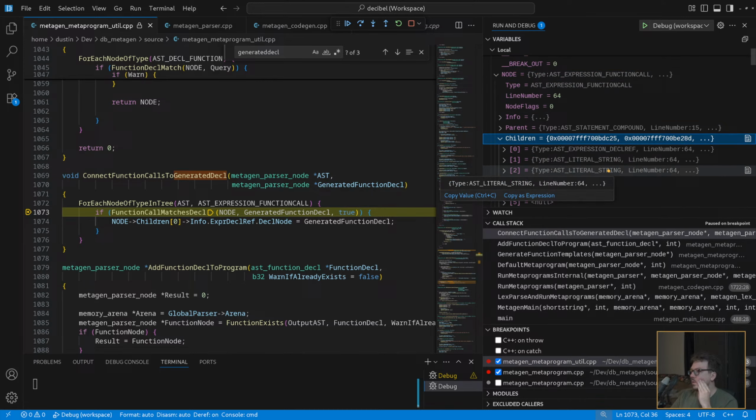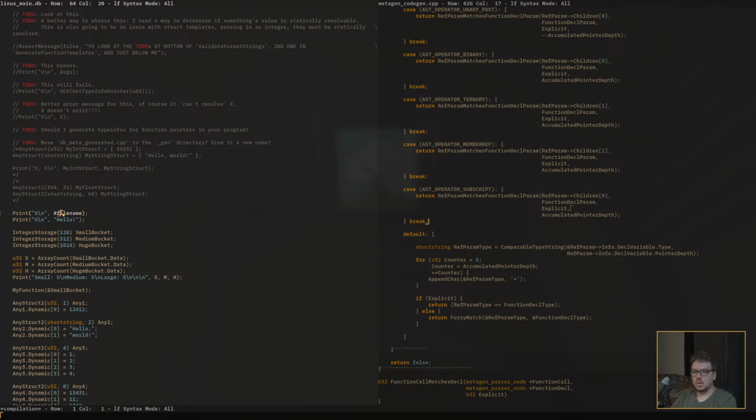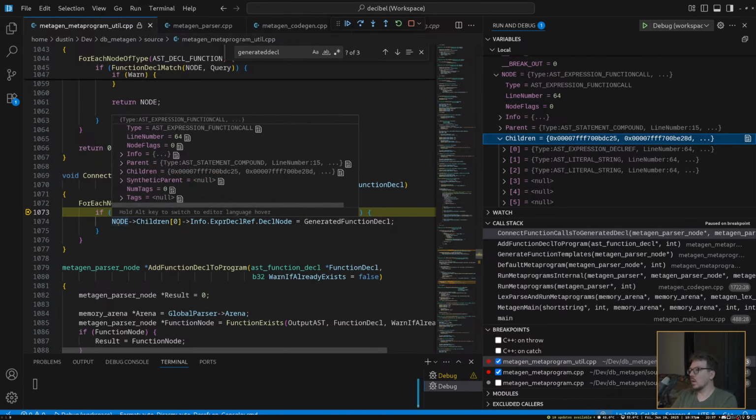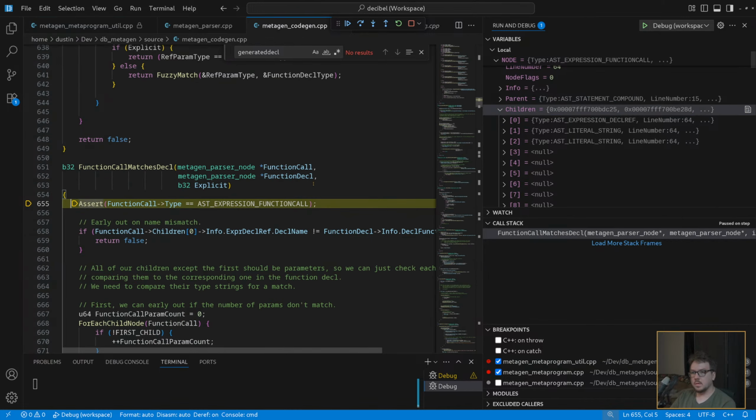Two literal strings. Wait. Oh, this is a literal string. That is not a short string. These are both literal strings. Duh. This is a C string. Right. So. Let's see.